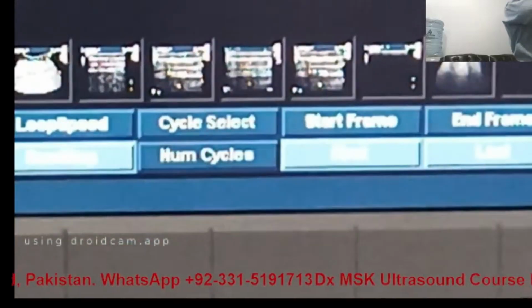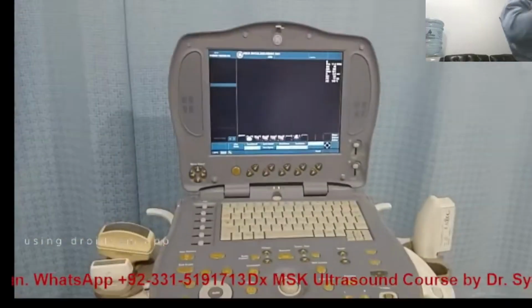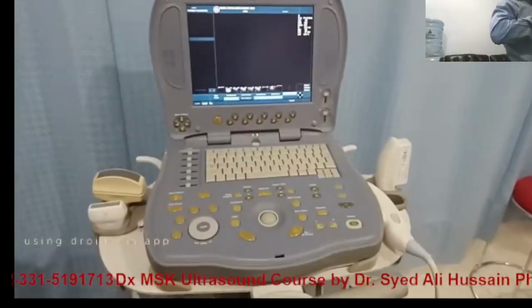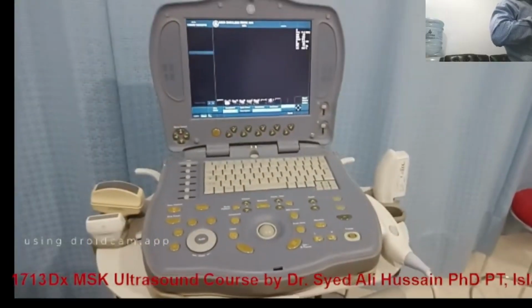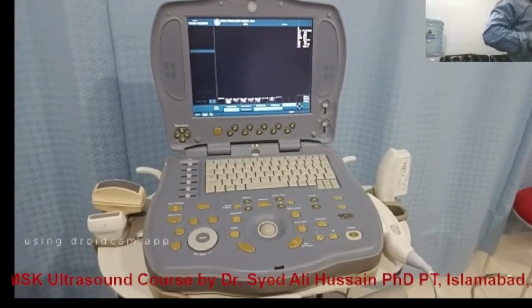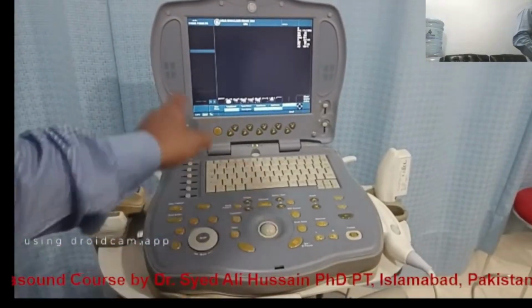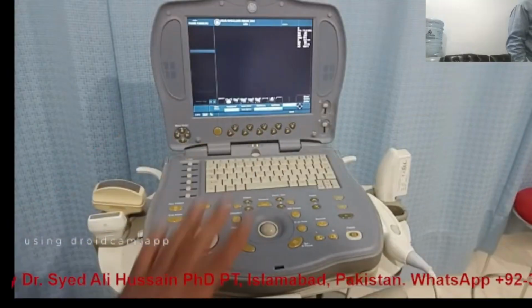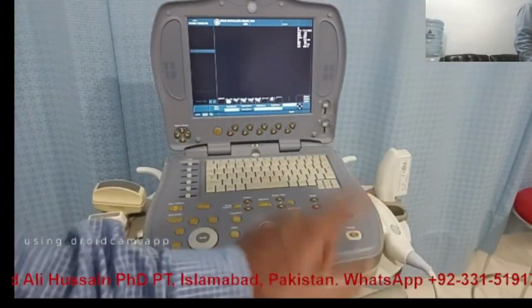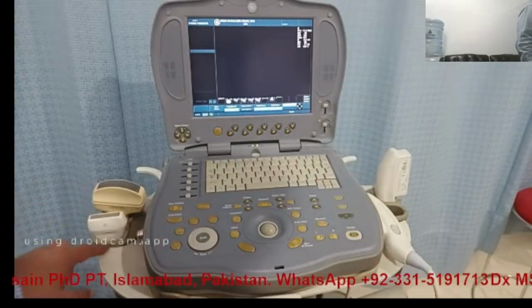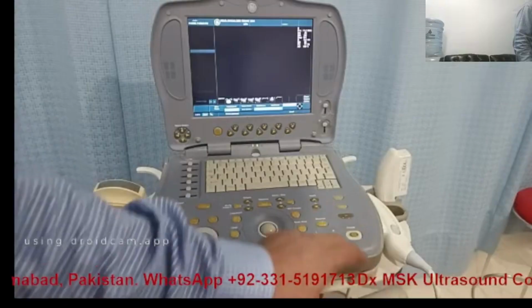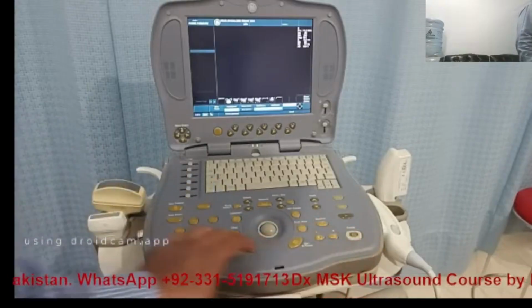So we'll immediately go to what to do when we turn on the machine and what to see. Once we turn on the machine, it asks us to connect the probe. So we have connected the probe already. In my case, it is the linear probe. If I press freeze or unfreeze, you will see the difference.